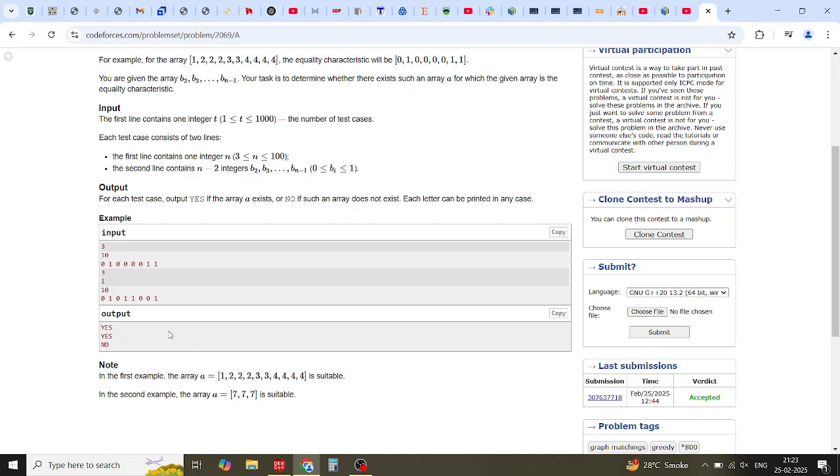Coming to the logic of the question, if you look at the third case, the answer is no. Why is the answer no? Here, the third element in the original array should be equal to the second element, and the fourth element should be equal to the third element.